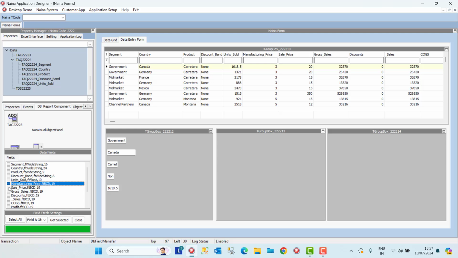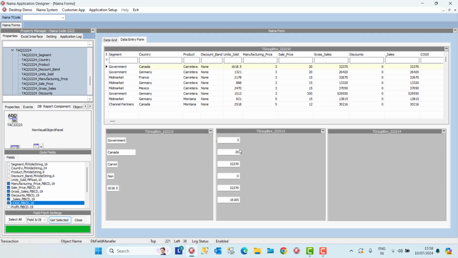Now select 1, 2, 3, 4, 5. Okay, let's just select this one, and then we already selected here, so just go and select. Now the selected fields are getting created in this group box, and for the balance, we need to deselect these ones.